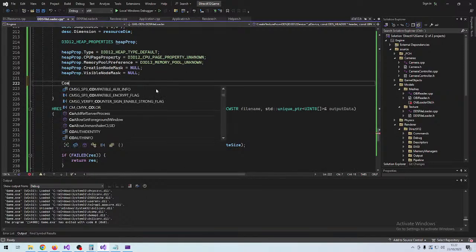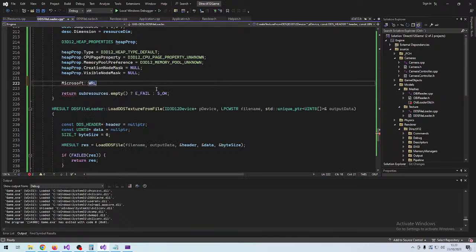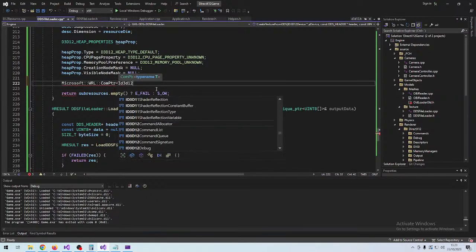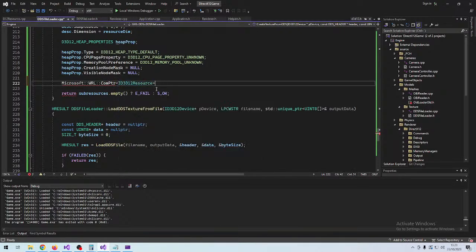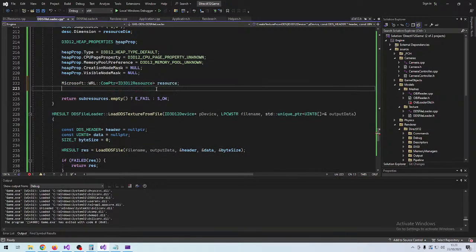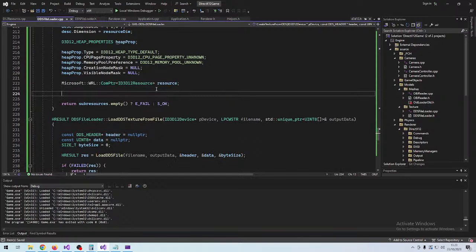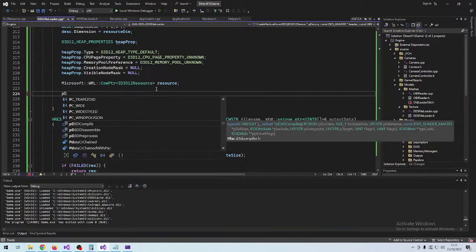Right now, we will do an ID3D12Resource, resource. We will just do it for now.